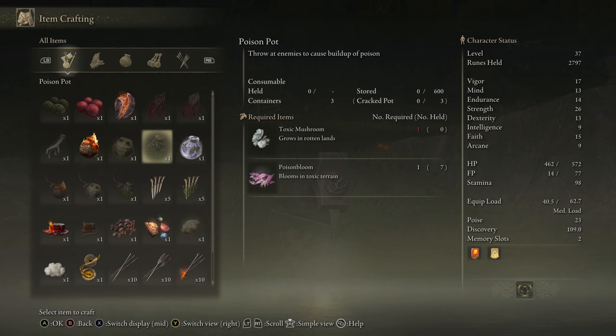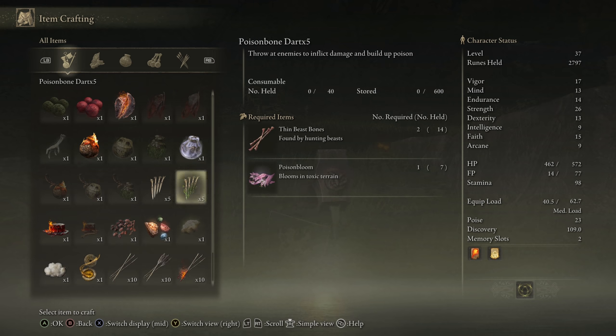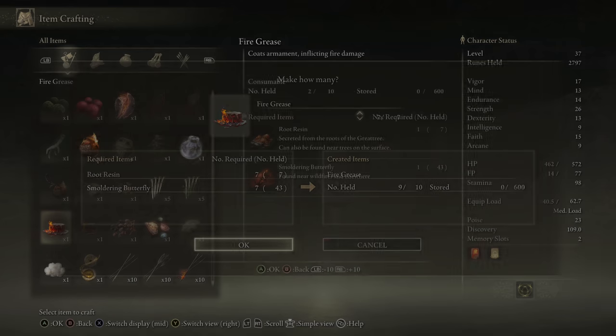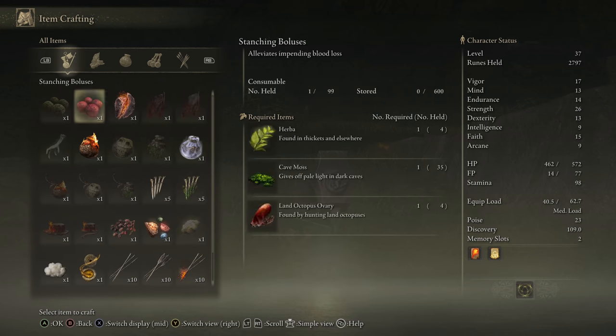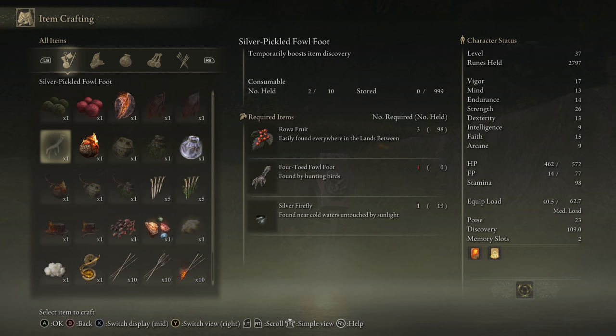Blood loss. Buildup of sleep. Got 3 pots. Poison darts. Oh, cool, I can craft fire grease. Okay, well, shit. Load your boy up. Reduce fall damage and sound.